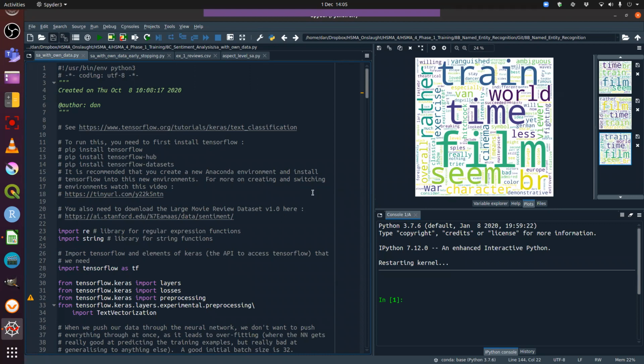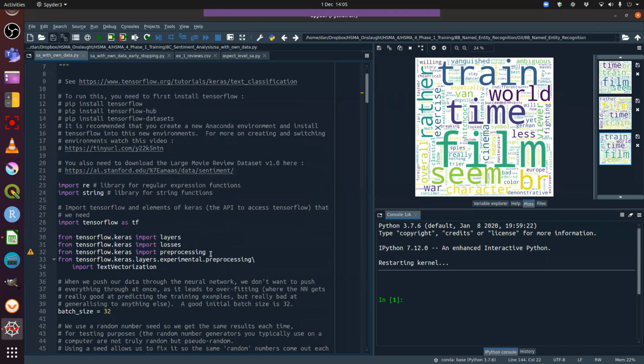And certainly the neural network stuff you did last time will help you with the general process. There are just a few differences because it's text we're dealing with. This stuff up here just tells you about all the pip install steps that I've told you to do ahead of this session, and about downloading the large movie data set.